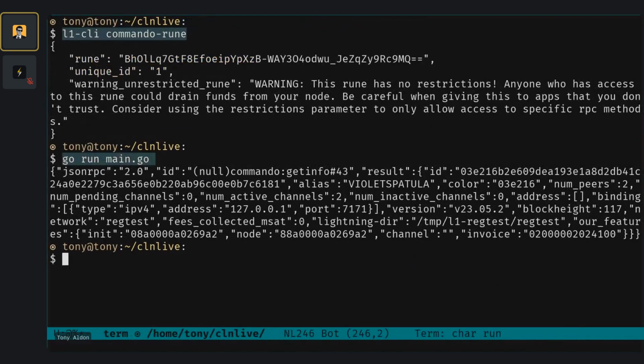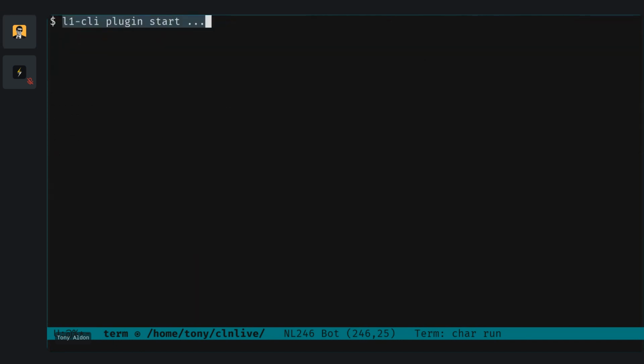So far, the plugins run as sub-processes, and so they are started. So if we want to start a plugin, we would want something like this: lightning-cli for node 1, plugin start, and the full path of the plugin, or the path of a plugin if it is in the plugin directory. So this is something that really is started as a sub-process by lightningd.